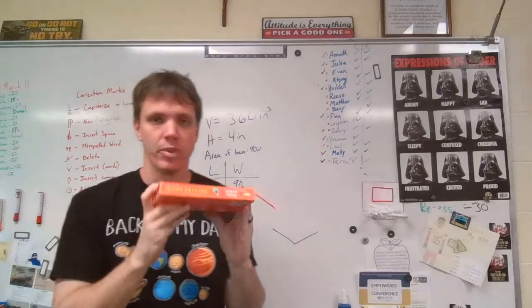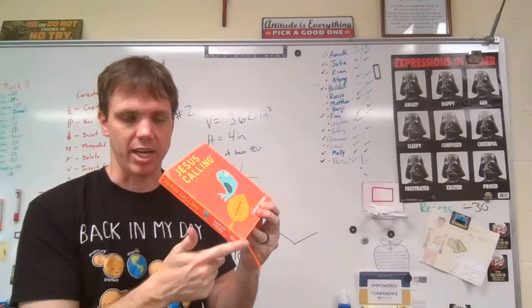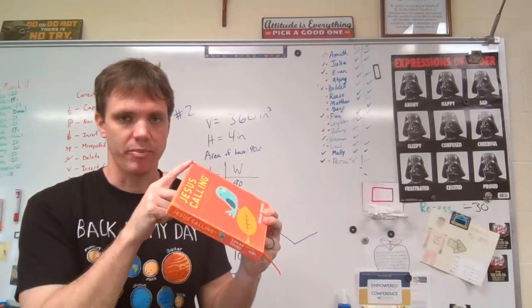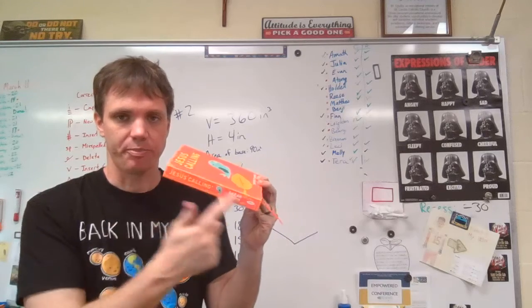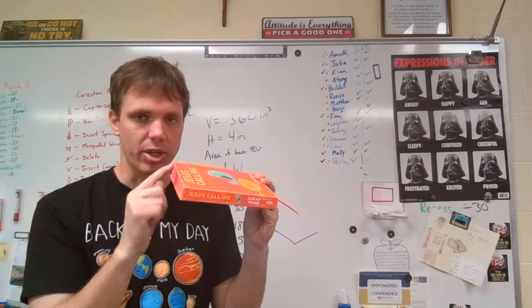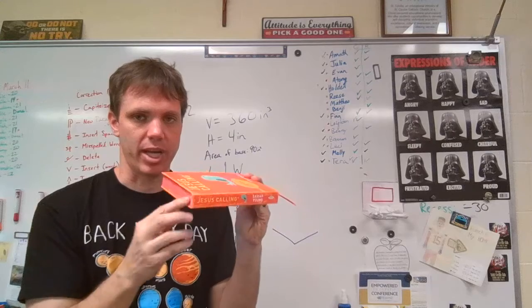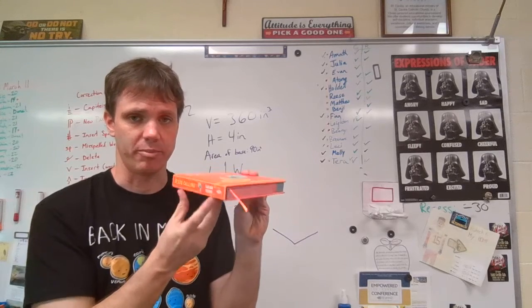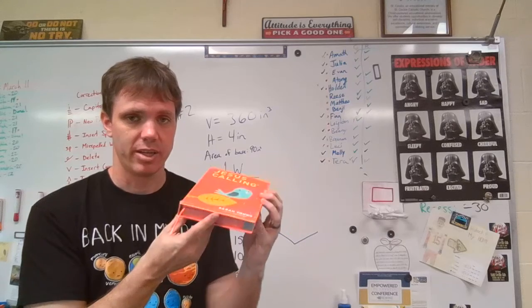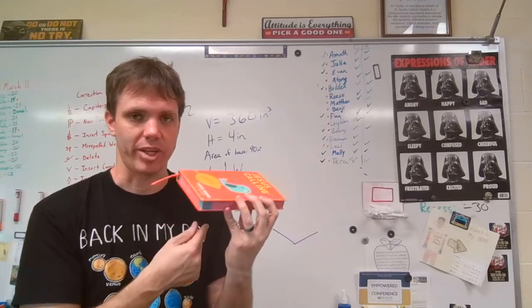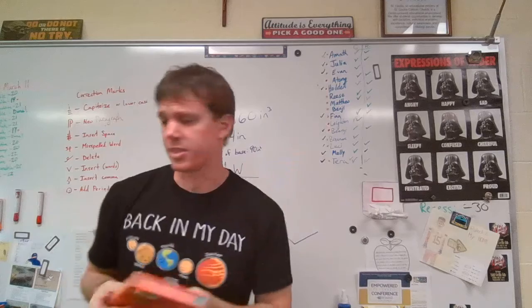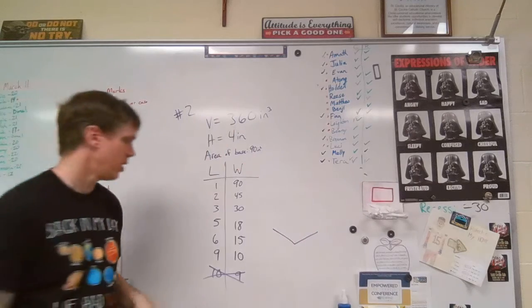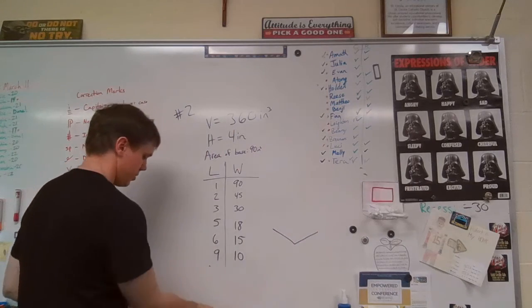This book here. Okay, so if I say this is 9 and this is 10, and then here's our height. Well, to go from length is 9, width is 10, to width is 9, length is 10, all I'm doing is rotating it. That's not changing the stone, that's just turning the stone. So it's not a different stone, it's the same stone, just rotated. So we don't count that one.